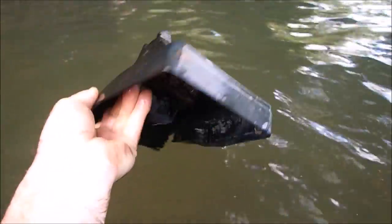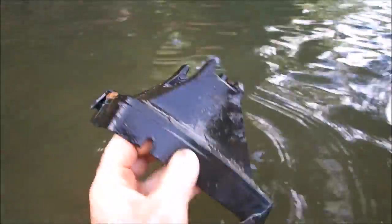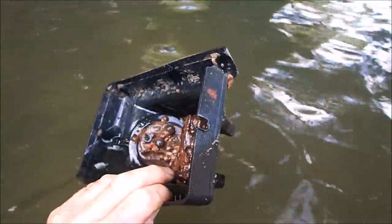See how old that is, or if it's collectible. I'm sure that one's not because it's broken. Ah, pretty cool though. It has a lot of them in here. Ah, there's a dump up in front of us. I can see it.